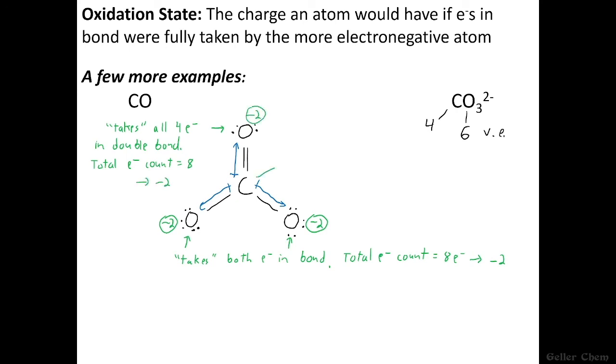And as for the carbon, well, we're pretending like it's lost all of those bonding electrons and has none of its own left. And so it has a +4 oxidation state, since it should have 4 electrons, but we're pretending like it's lost them all. Notice that the states add up to a total of -2 in agreement with the overall charge of the species. So that's carbonate for you. Again, no convoluted set of rules necessary, just an understanding of the oxidation state definition.